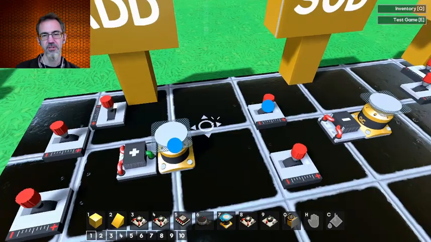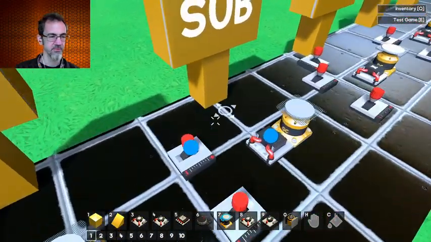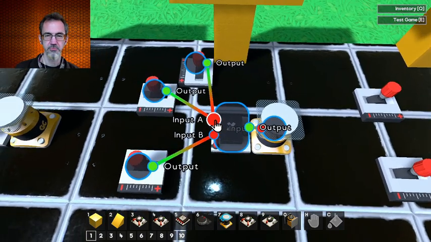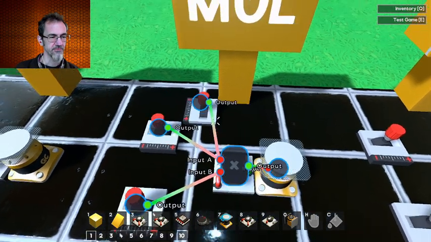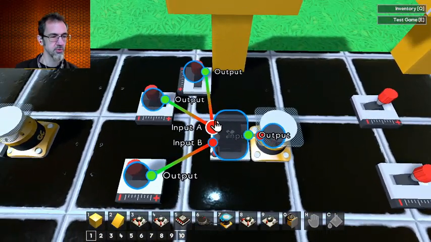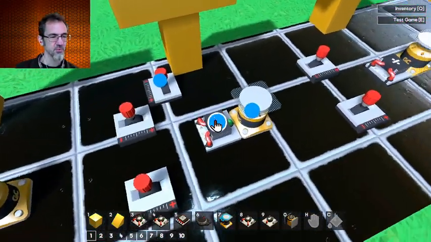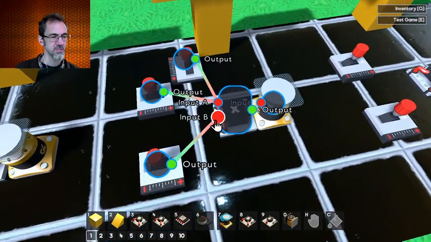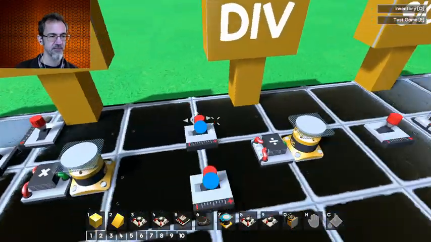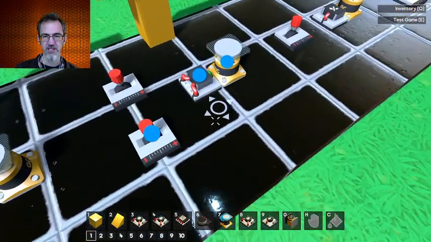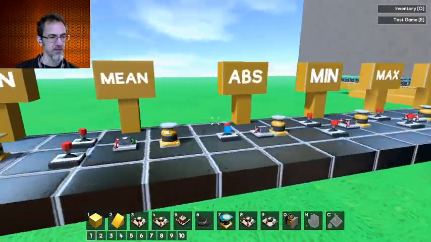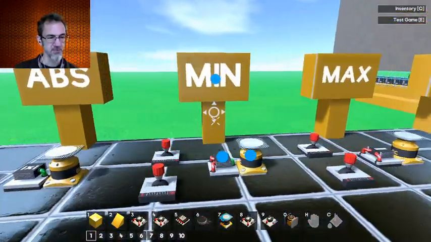If you've got a plus going into a multiplier, and for instance, take your numbers and put them into input A if you wanted to have these two numbers added together. And so this is going to give you 2. So if all three of these were set to 1, this would give you 2 times 1. And for subtraction, it's A minus B. For division, it's A divided by B. The other ones, I don't think it matters which one goes into A and which one goes into B.